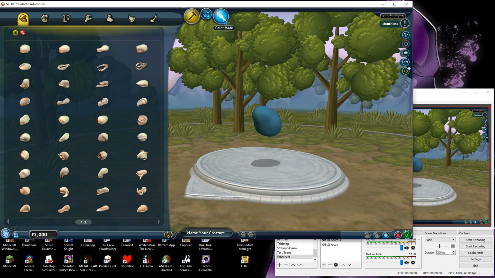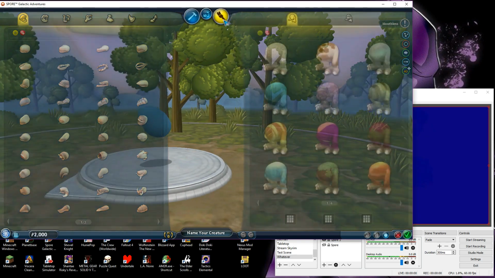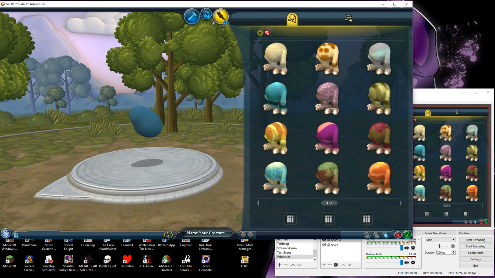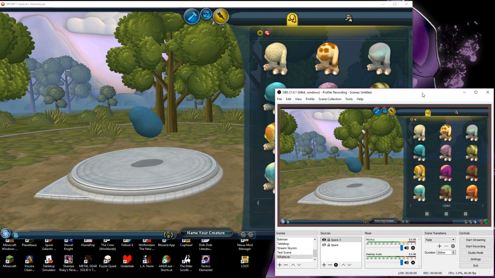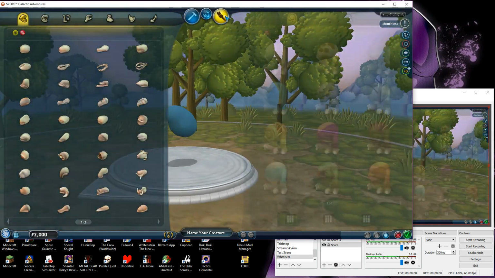Now, this is why I choose window capture. You see all that massive flickering that went on in the OBS window when I made that scene switch? That happened because Spore as a game does not work well with the type of hook that game capture uses. A hook is just a method by which OBS is grabbing the game. If we turn off our second Spore source and enable our first windowed one, as you can see, no flicker.